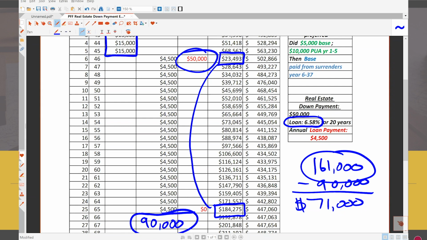So the extra interest that you're paying back to the policy is not a tax deduction. Otherwise, you could charge yourself whatever rate you wanted to and pay back 50% interest and wipe out all your income. That'd be awesome, but unfortunately we can't do it. So just the 5% portion would be a deduction. But in a perfect world, we put back in 90 and we borrowed out 50, that would be $40,000 of interest that we would have paid, or somewhere close to that. Let's say $35,000 in our example here of actual policy loan interest.